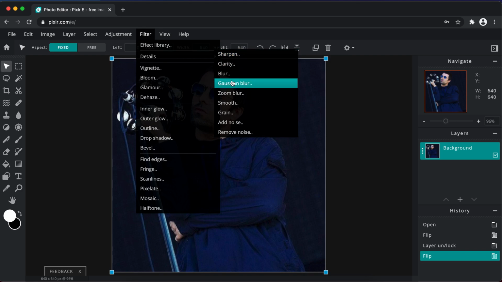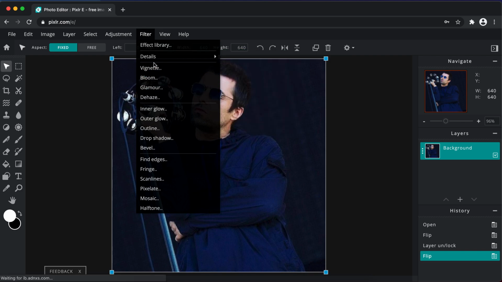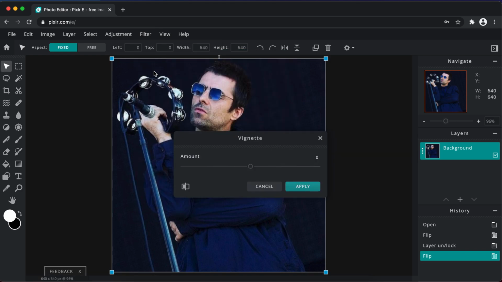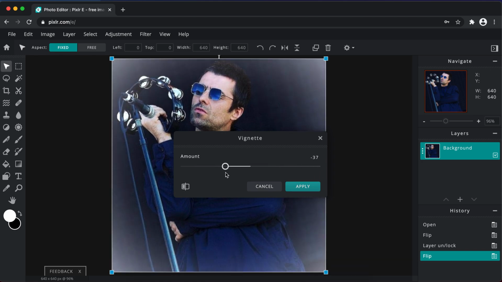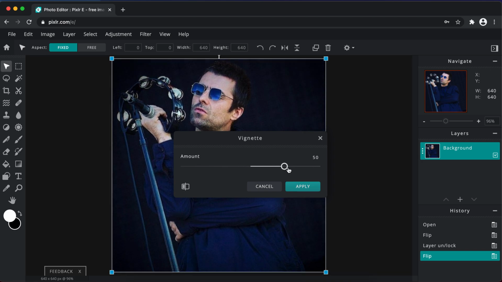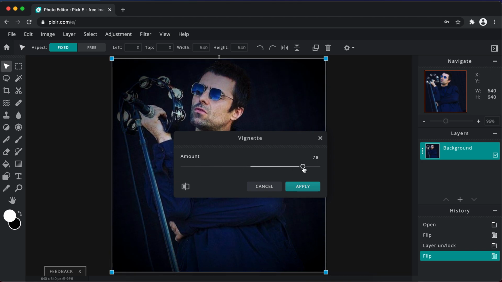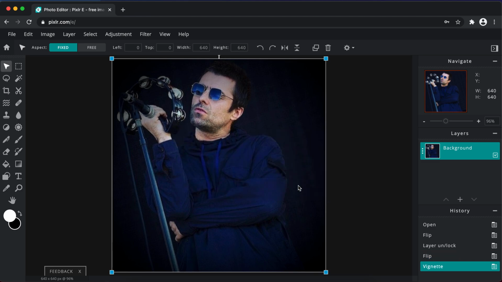You've got the opportunity to create blurs and duplicate layers. You can stick vignettes on there, and you can merge everything. You can see, ooh, fancy, in whichever way you want it to go. And it just adds that very Instagram feel to sticking a vignette over your image. And all you simply do is just apply it, and it works like that.